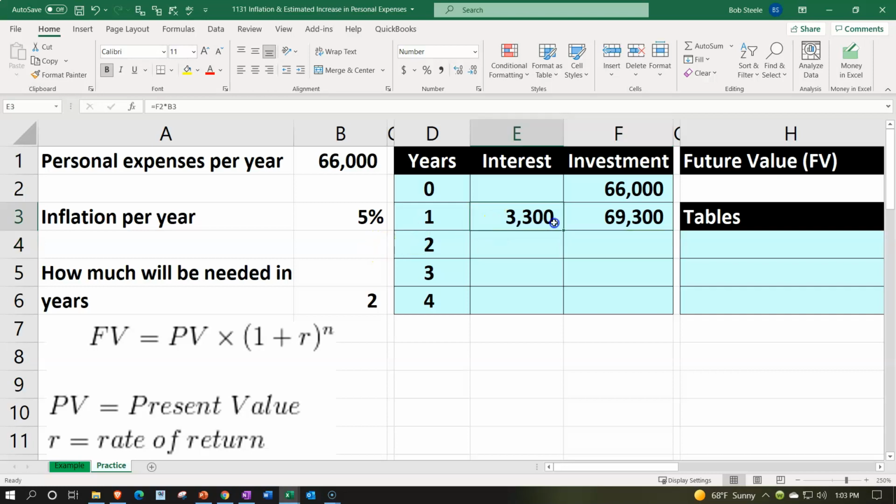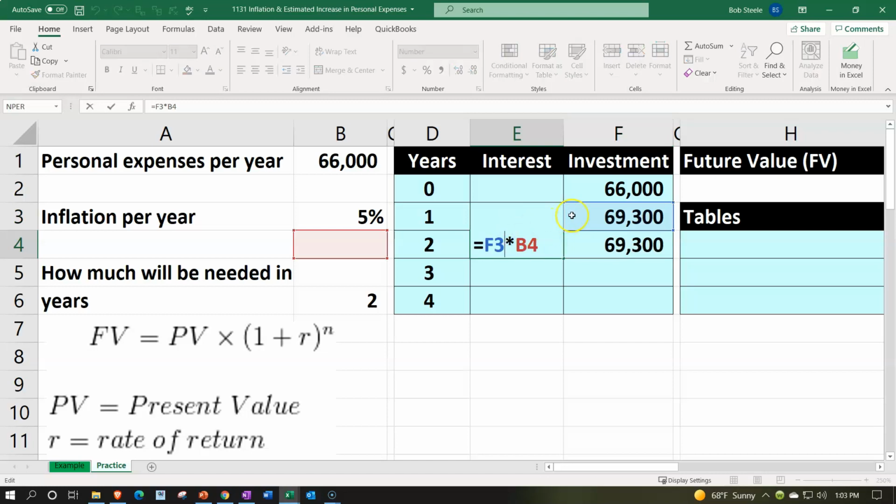Let's go ahead and copy this down, and we'll see that we have a problem when we do so. So I'm going to select these two, put our cursor on the fill handle, left click on it, drag it on down, and we have a problem because that shouldn't be 0. That shouldn't be 0. What should it be? Well, it should be taking that number. That looks right, but this 5% is wrong because it moved it down, and it should be 5%, and it's not, so we need to fix it with an absolute reference.